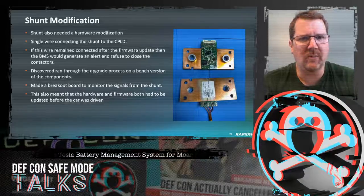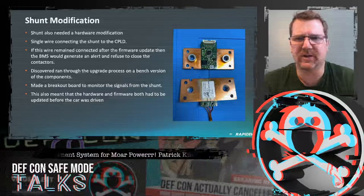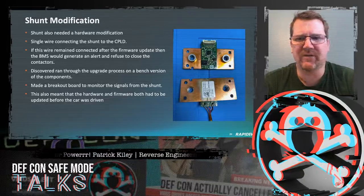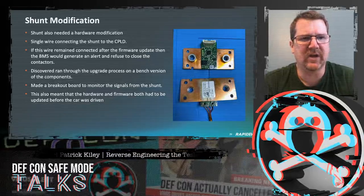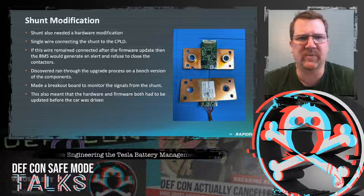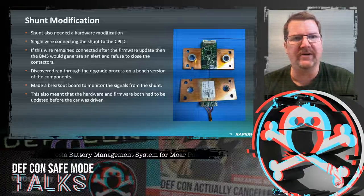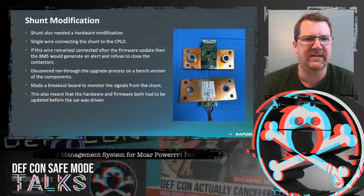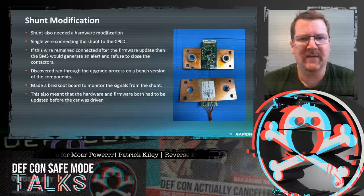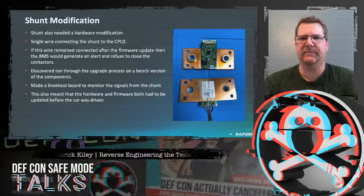Digging into this, I made a breakout board, used a logic analyzer, and analyzed all the signals coming off of this shunt. It turns out it's a very simple communications protocol. But this one wire, as it turns out, eventually connects to the CPLD. So it looks like there's a sensor within this shunt that, for Ludicrous power, they want disconnected. They don't want it to be able to communicate to the CPLD. And since the CPLD didn't change, assuming it has something to do with the current values going through the CPLD, Tesla didn't want them modified. So when this wire was disconnected, that error message went away. That basically tells me that there's a wire that has to be disconnected during the process of doing this upgrade.